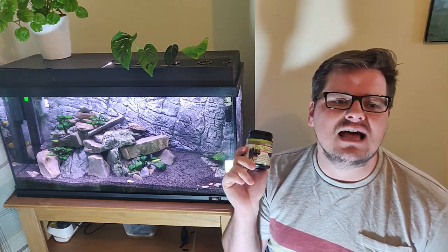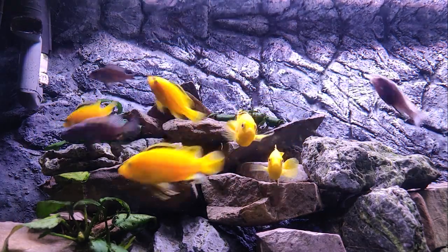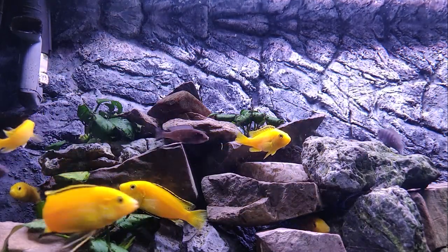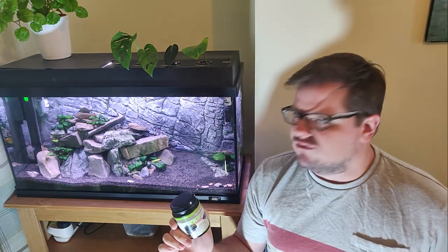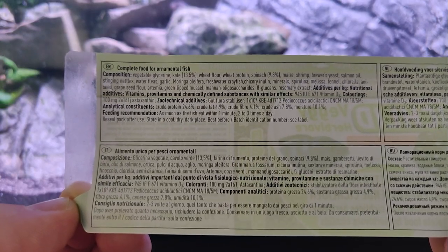So it's important to give them a very high quality and mostly vegetarian diet. These guys love this food. It sinks to the bottom for them, which is great because they're a rock-dwelling mbuna. Some of the braver fish do come straight to the top and grab some, but then it sinks very quickly and everyone gets a little bite. They evidently really love it, and reading the ingredients list it's obviously quite a high quality product.